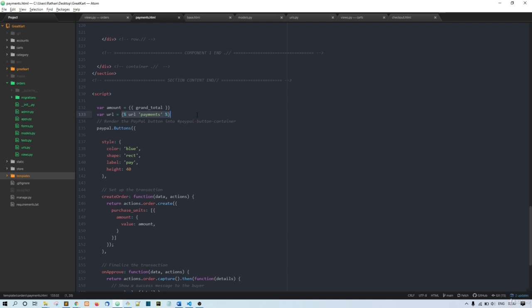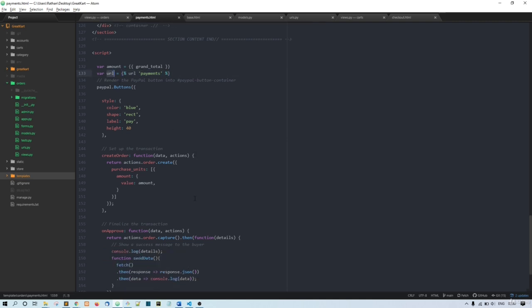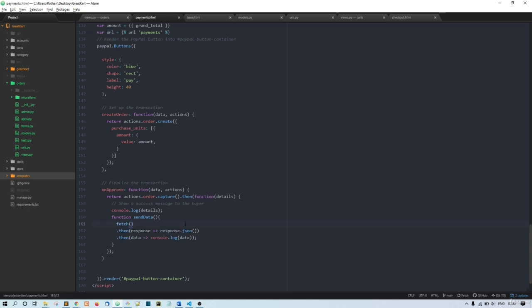This payments URL will be saved inside this url variable, and now we can paste it here. Now this fetch function has the URL.